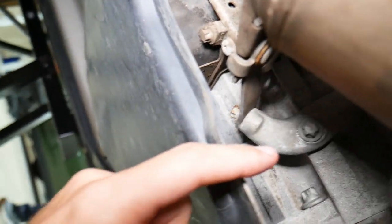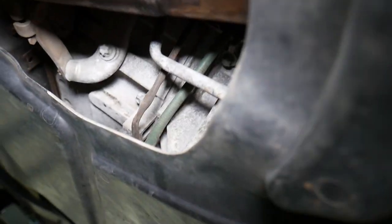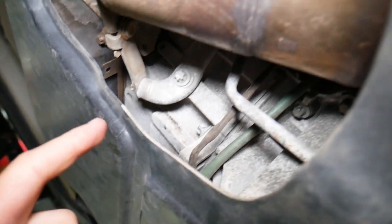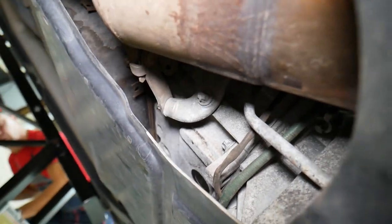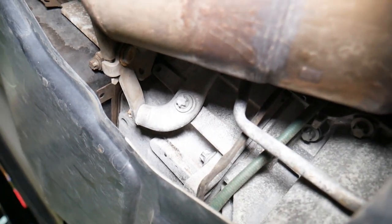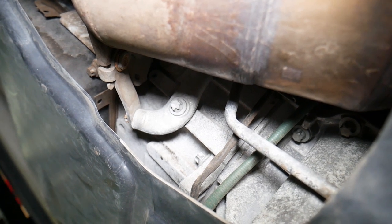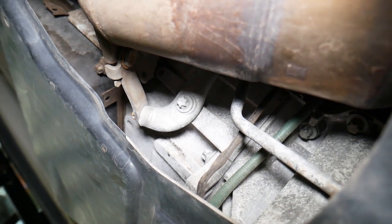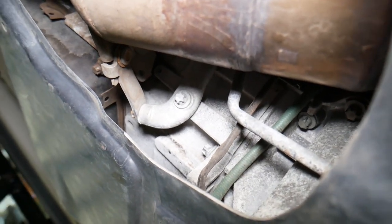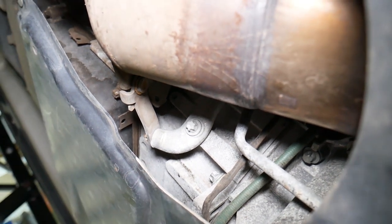That's the transmission here, and the torque converter is right here. Shutter happens when the torque converter engages and you have problems with it. Often, if you have not used the correct type of transmission oil, that can cause shutter. We've seen that happen quite often in the shop — customers develop shutter after changing transmission fluid with oil they thought was approved for Mercedes. Use only original fluid — that's my advice. We've fixed many cars that way.